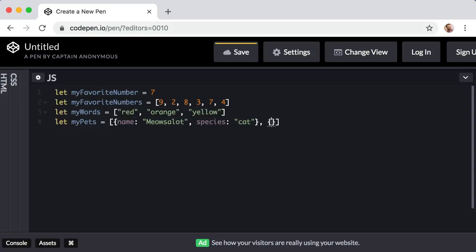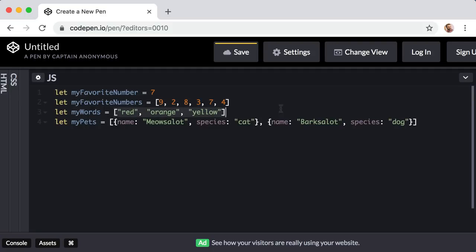Then in our second pet, within these curly brackets, we could create an object, name. Let's have it be a dog, so let's give it a name of barks a lot. After the quotes, comma, because we want another property within this object, and say species, colon, dog. You get the idea. Okay, now let's ask the really important question that you've probably been screaming at your screen for the last 4.5 minutes, and that is, why? Why would we do this? Why would we want to create collections of values like this?